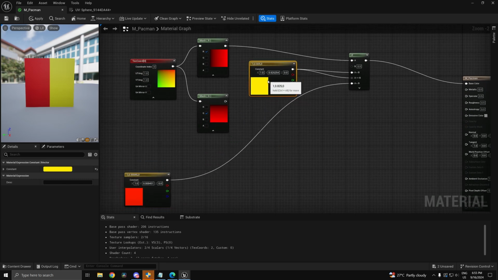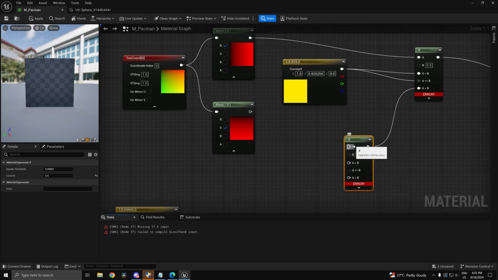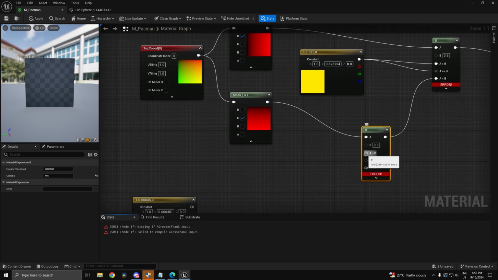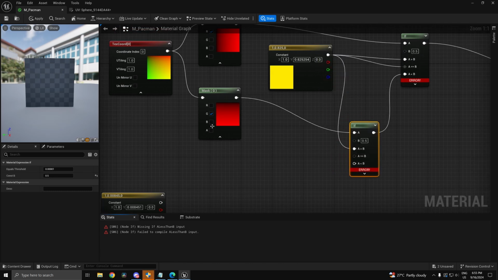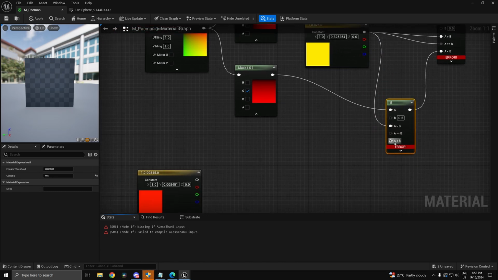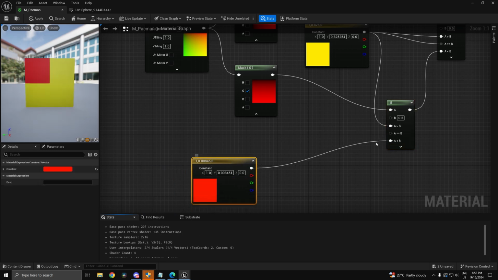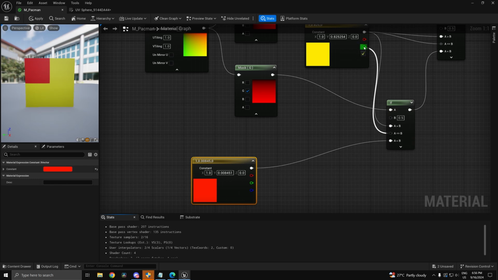That's fairly simple. Wherever we have red, we'll do another if check. Now, if A is less than B, we will check for the green mask. If the green mask is greater than 0.5, we'll still use yellow. But if the green mask is less than 0.5, only then we want to use red. And if A is equal to B, you can choose anything, that doesn't really matter. Whatever you choose, nothing's going to happen. It won't be visible.